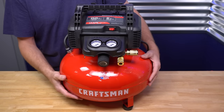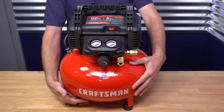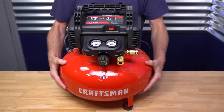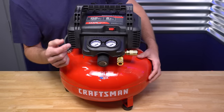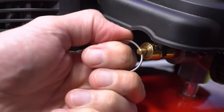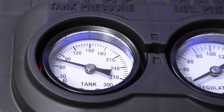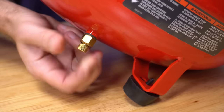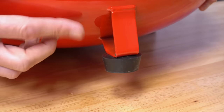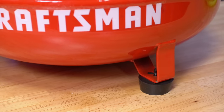After each day of use, you want to make sure you drain your tank of air. The reason why is because compressed air creates condensation inside, and that water builds up down here on the bottom. It can lead to rust and tank failure — over time, you don't want this thing blown up on you. So here's what you need to do: first, turn the tank off, turn the regulator knob all the way to the left, and then pull the safety valve until the tank pressure gets down to about 20 PSI. Then the last step is the drain valve — you want to loosen that up. There's quite a bit of vibration when you turn the compressor on, so these padded rubber feet really help absorb some of that, as well as protect it when it starts moving around.